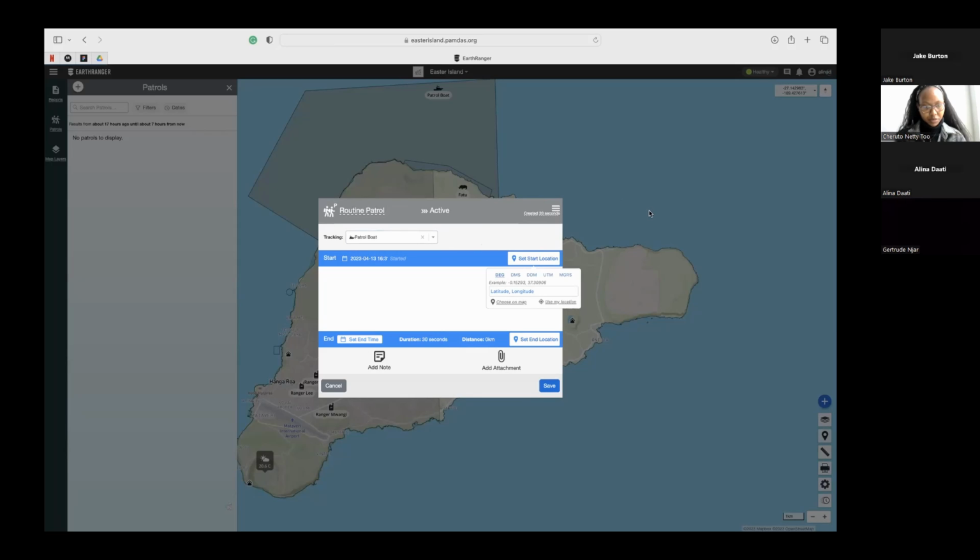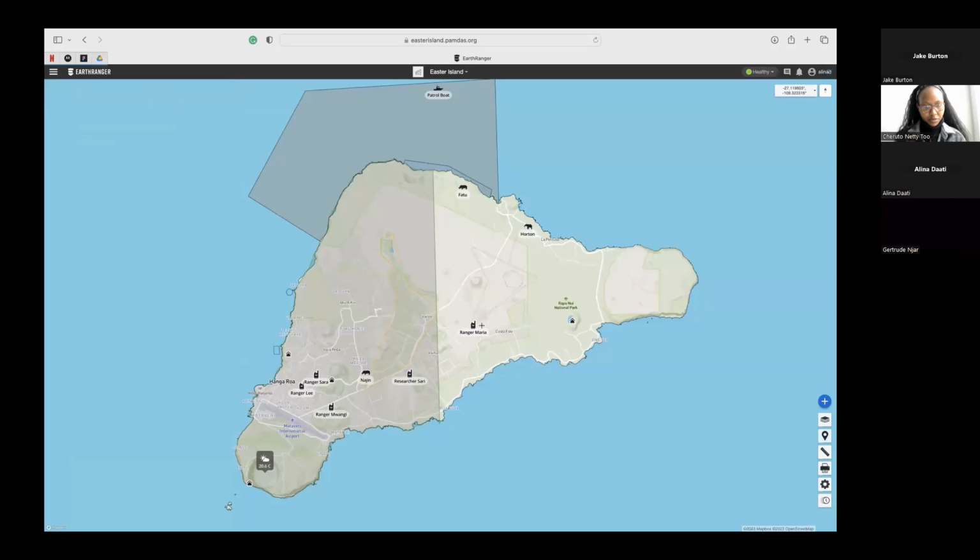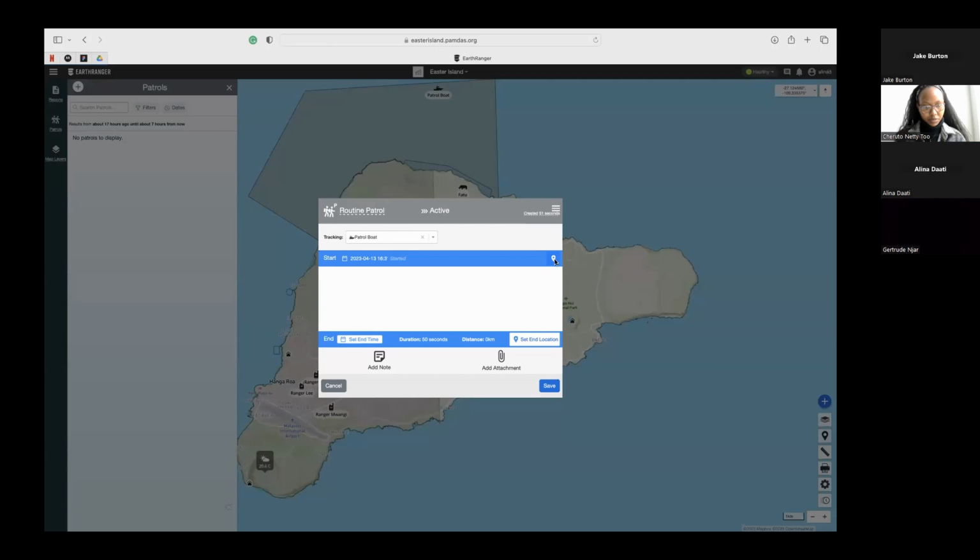Where I've been working for the last 6 years, the start location is normally auto-harvested from a radio. But if that's not the case, you can just choose on map and then select where that team or the trackable device is, and you see that changes.